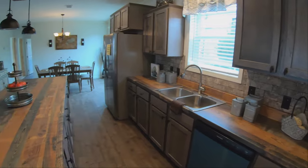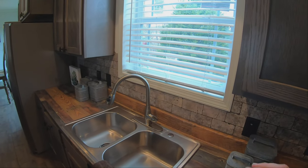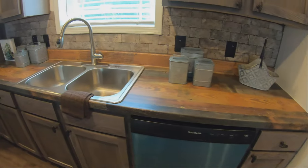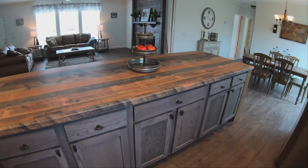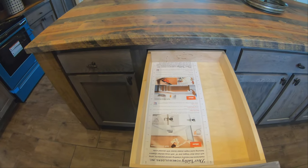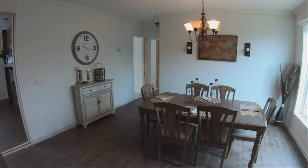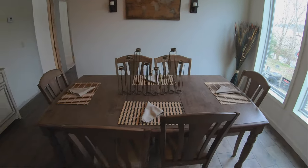Instead of the sink being in the island, it's to the side where the window is — a lot of people love that because they can do dishes or cook while looking out the window, and the window does open, which is a huge deal for most. There's also a nice tile backsplash and a double basin sink. The cabinet space inside this island is quite insane — about 20 inches deep with soft-close drawers. You also have a good-sized dining room to the side with two large windows, with plenty of room for an even bigger table.